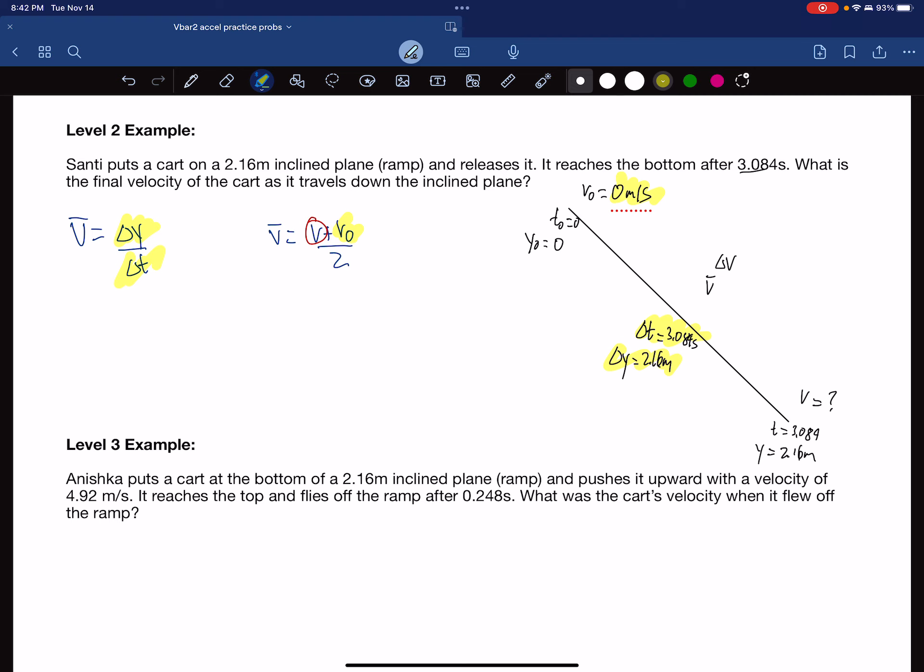So we can use this. If we want this V, we do not know the average velocity, but we can find it over here. So the path is set for us how to solve this. Even if we didn't know how to begin by identifying our information, solving using all our equations, we can find out what we need.